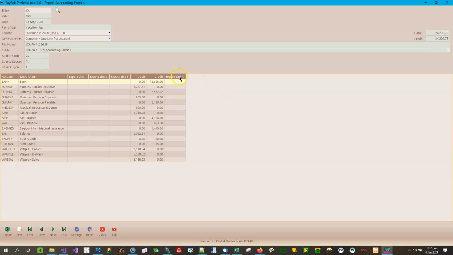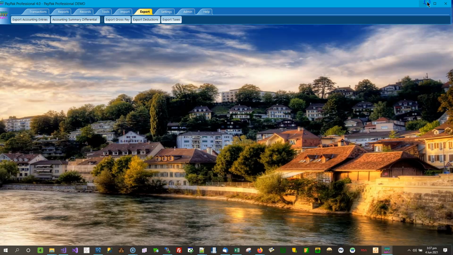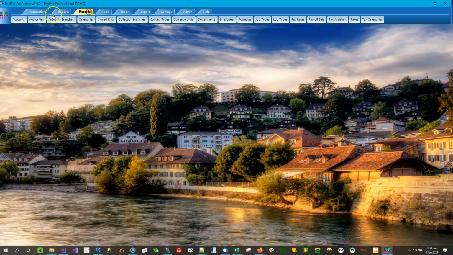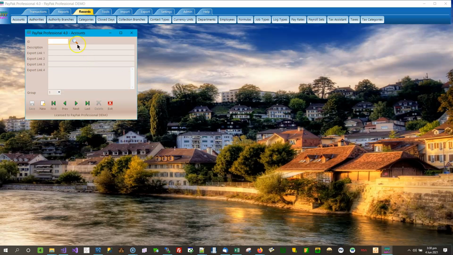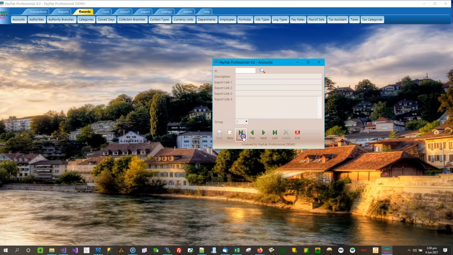So when you're using the account name, let me just go to the records and the account screen and show you what I'm referring to. If you're exporting to QuickBooks using the account name, we have this export link 4 here to provide for that, because the names in QuickBooks can be quite long and they would exceed the description name that we have here, which is just 50 characters.